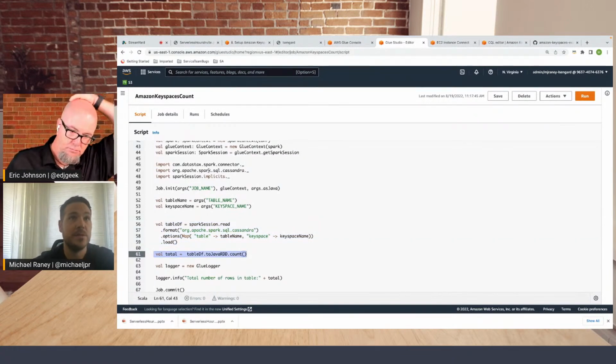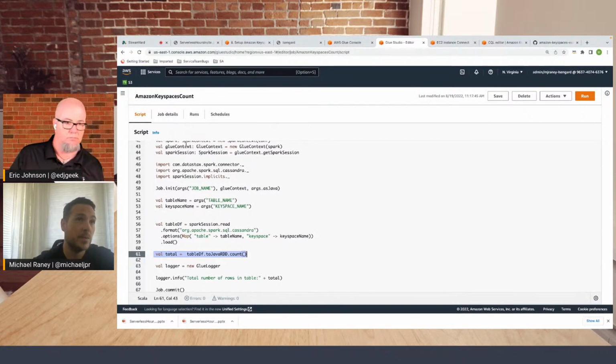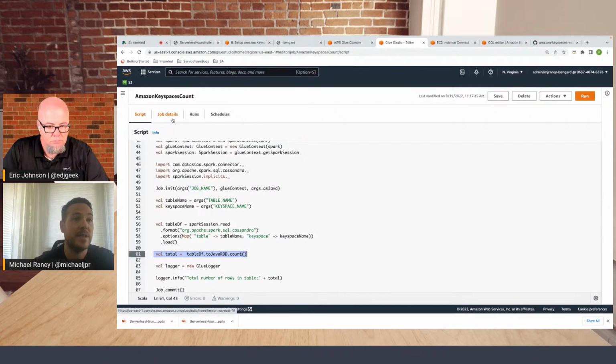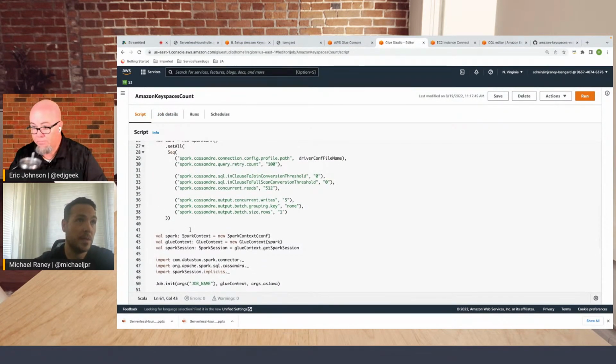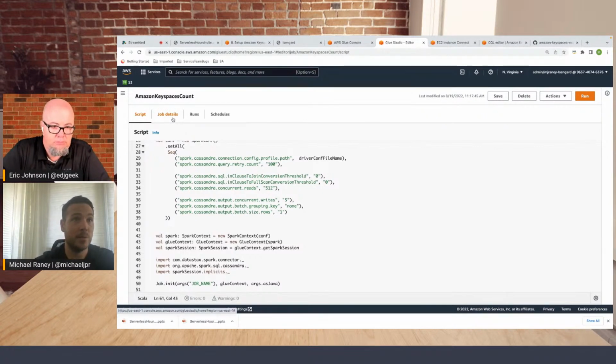This is commonly used when you've just loaded data into the table and now you have to figure out how many rows, how many items, you have in that table. So instead of setting up an entire cluster to run this job, you can execute a Glue script, allocate a few Glue cores, and pay for only what you use here.